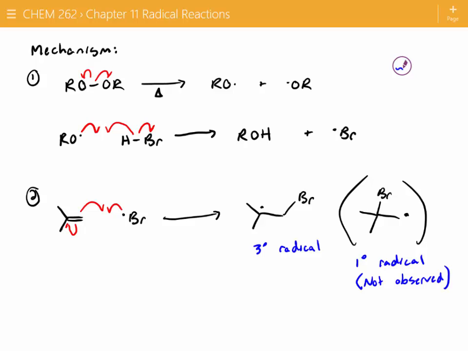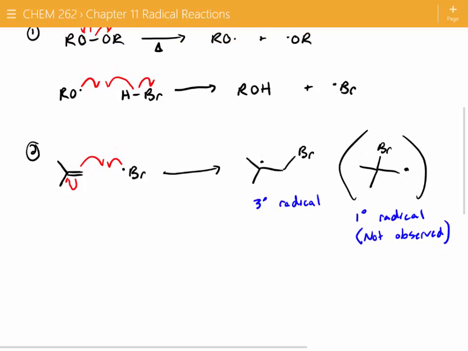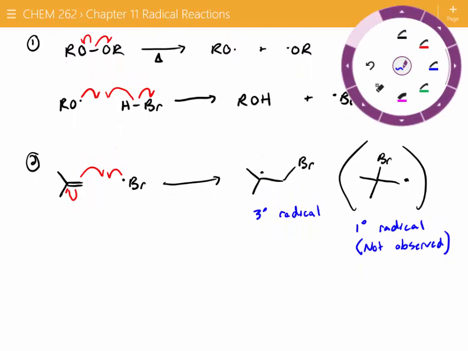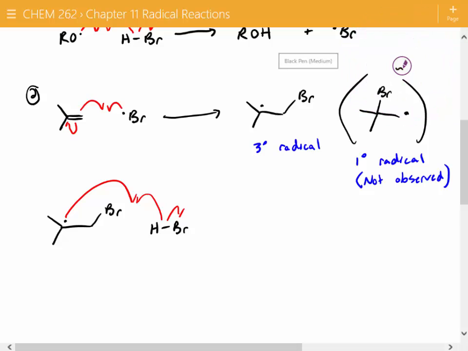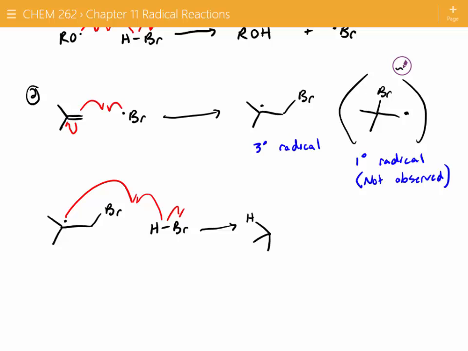All right, now that we've got this radical, we need to add on our last proton. So we've got one more step. I'm going to jump down to the next line. So this tertiary radical that we've formed can react with hydrobromic acid that's in solution, and it can do a hydrogen abstraction. And then the bromine gets an electron. And now we've got a hydrogen up here and our bromine right there, along with our Br dot.